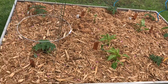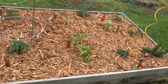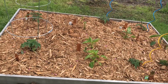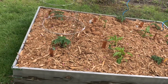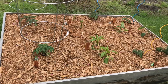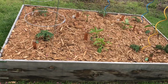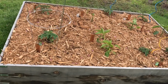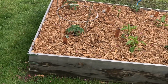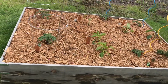So that is why I chose these plants this year, because those are what I ate the most of, tomatoes and peppers. So I had to have those this year. Things that I didn't eat so much were my zucchini, cucumber, all of those things that you see at the garden center and you just think you have to have. You don't have to have it. And you don't have to fit all of those things into your garden in 1 year. Try new things every year and ditch other things, or find another spot for those large growing plants like zucchini, cucumber, pumpkins, any of those crazy vine growing, huge leaf plants.